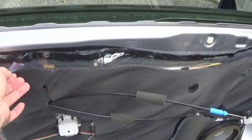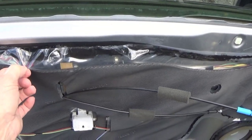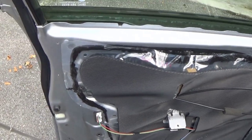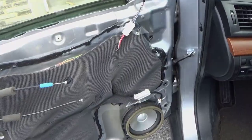And it's a black, gooey stuff they use. Actually, I thought they quit using it. All the 70s cars had it on there too, and it's just nasty. So I'm going to recommend using gloves to pull this back.